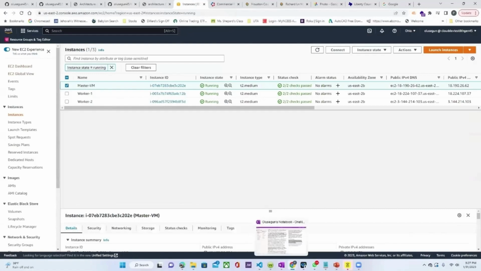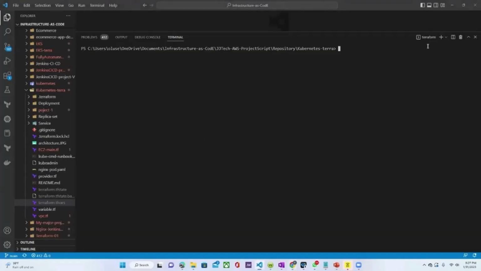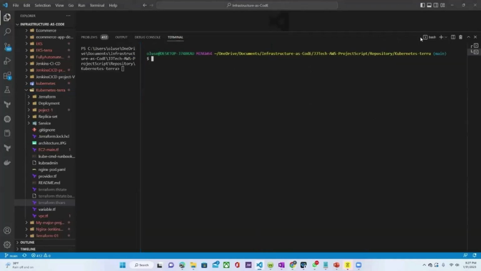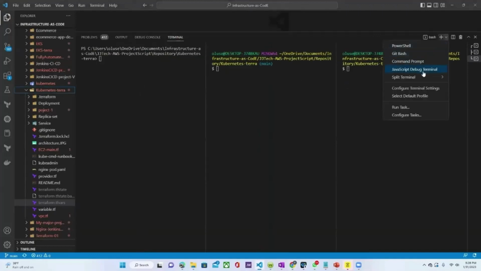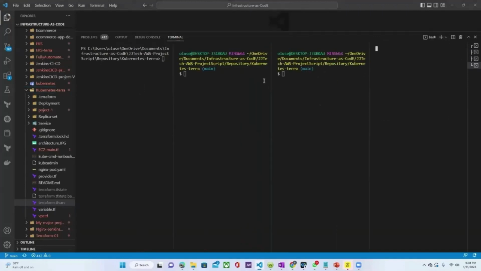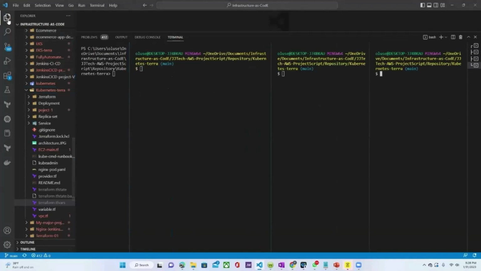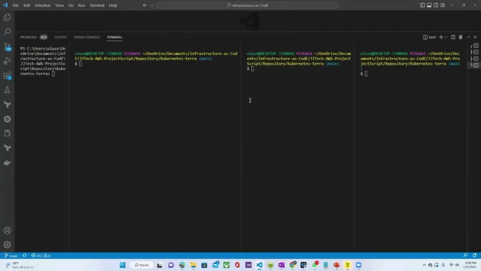What I like to do is split my screen. Let's go ahead and split that. So I'm going to split this screen and create Git Bash right here, and do the next one, because we're going to configure the 3 nodes, the 3 servers. And the third one is worker 2. This is what we're going to use to configure it. This one, we probably don't need. In fact, so that we can get more room, I'll leave it that way.